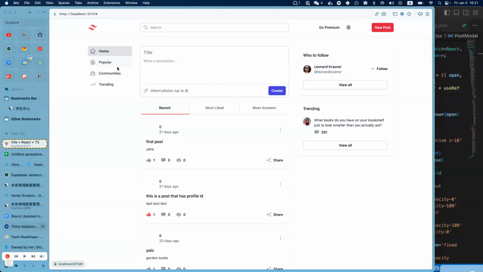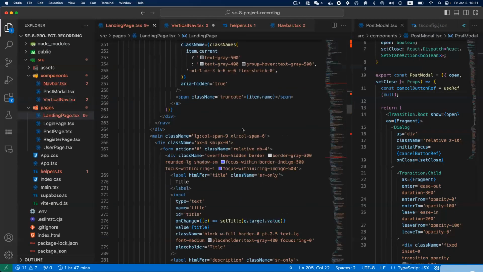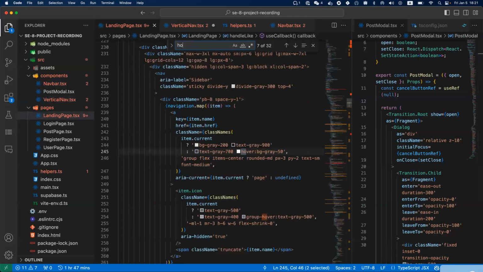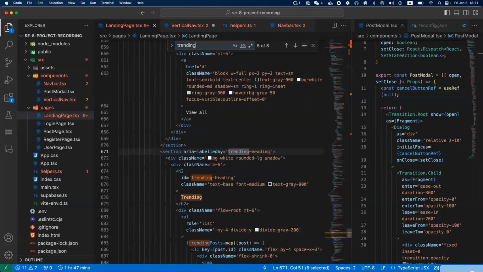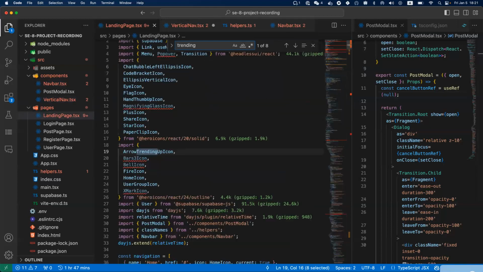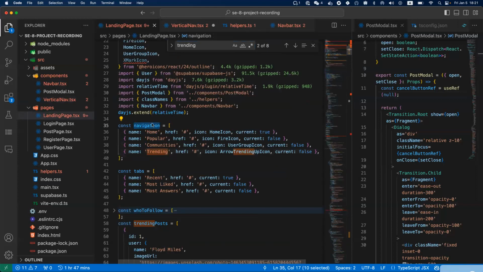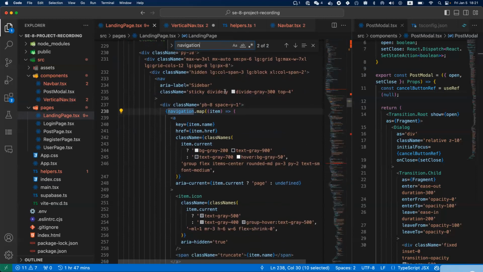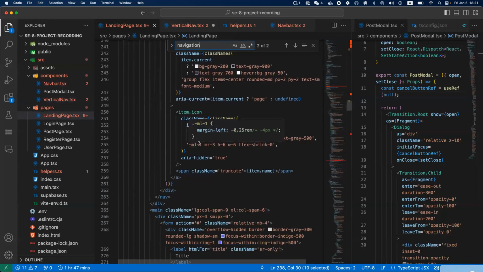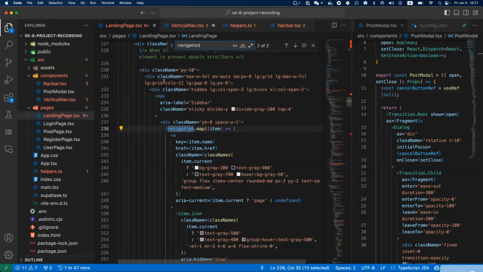Okay, let's find where the vertical nav is. It's called home, popular communities, and trending. Let me find where that is. Home, trending. Okay, here we go. It's being used in something called navigation. So we're going to look for where navigation is being used. It's right here. Okay, and it's inside of something called sidebar.